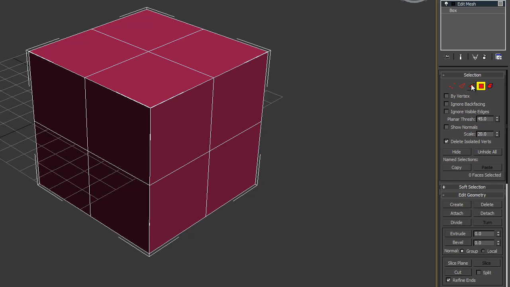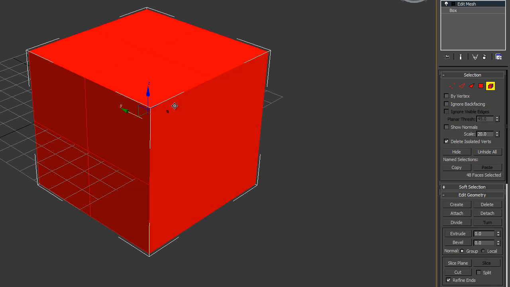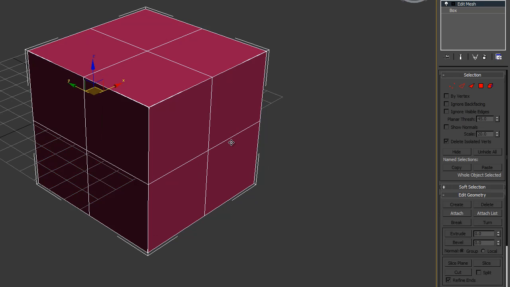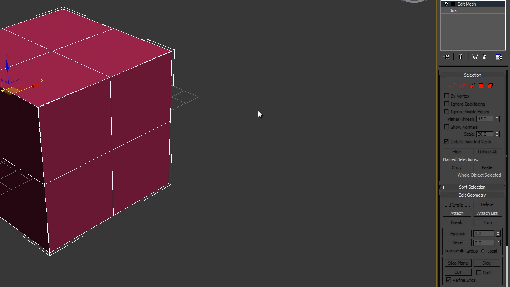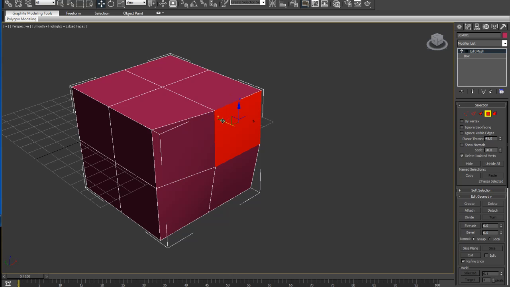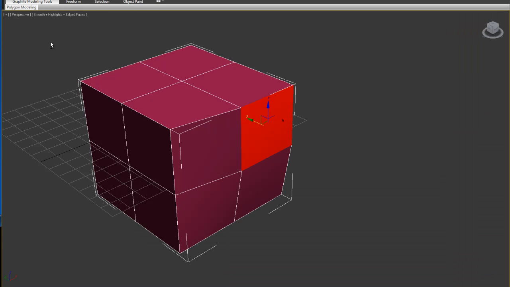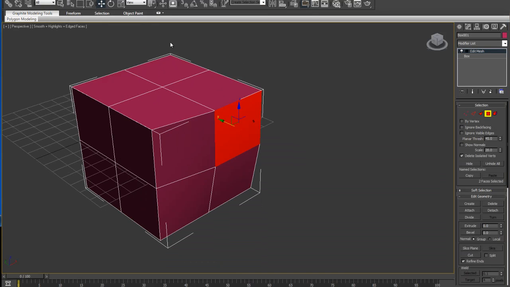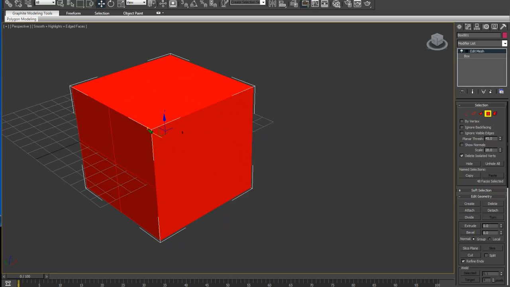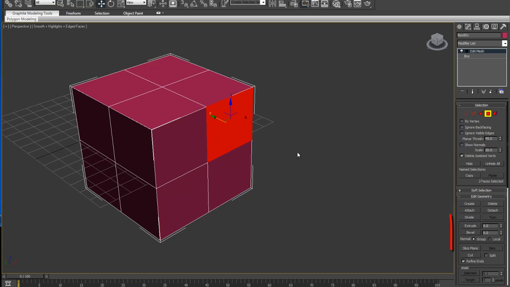So how can we make this practical? Well, Element just pretty much moves the whole thing, but to make this practical, we can do some additional things. We can go into our face mode, our polygon mode, and instead of moving this like I just did, we can actually do an extrusion on one face.